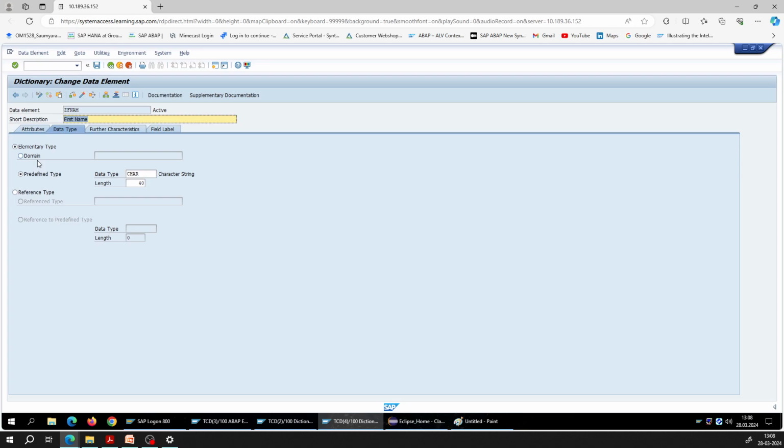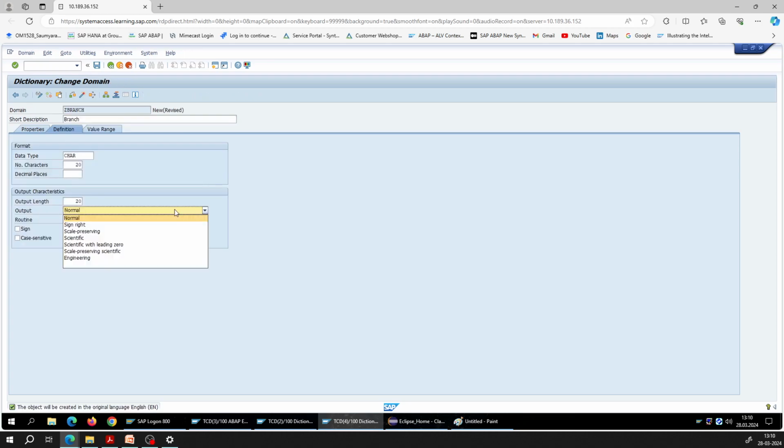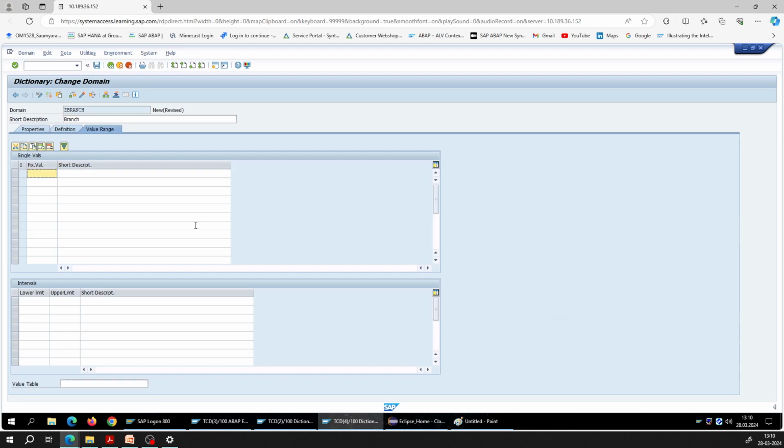Give a description and the technical details like character, number of characters 20. Here you can see the decimal places, here also 20. The output type is also fine, normal. Routine, sign, case sensitive. And the value ranges. Let's say you are a college and you have 10 different branches.